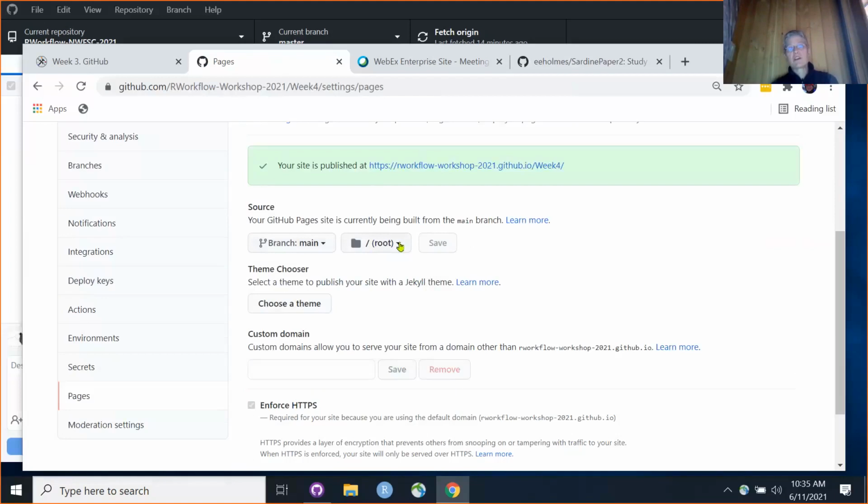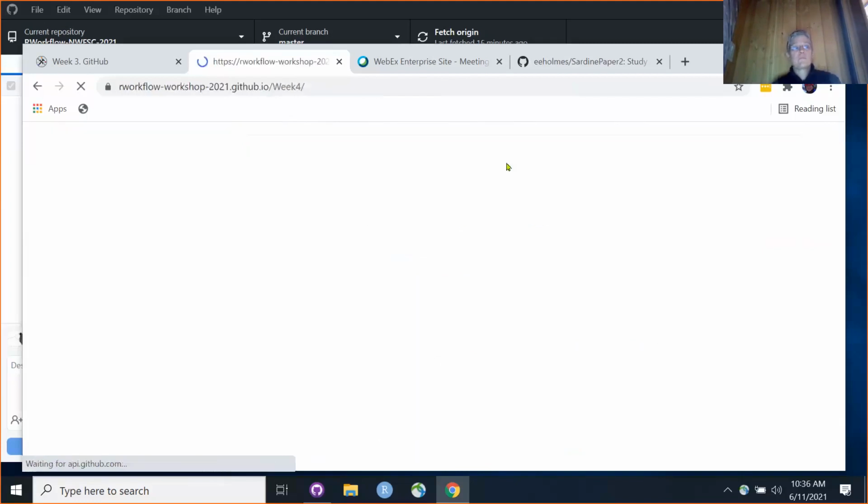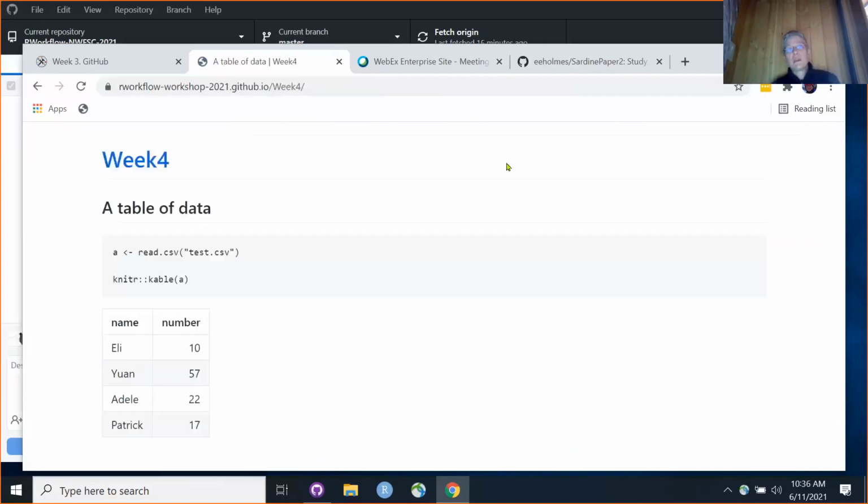So that's your simplest thing that you would see. You don't have any extra folders. Like I said, next week we'll start doing some more complicated examples. What happens is it creates this link here, and it's going to take a little while to process. It will show you that link immediately, and then you jump on it and get a 404, and you'll be like, Eli, it didn't work. No, just wait. Maybe you have to wait 5 minutes, 10 minutes. But then you'll come back and you'll see it's made this nice landing page from the Readme file.